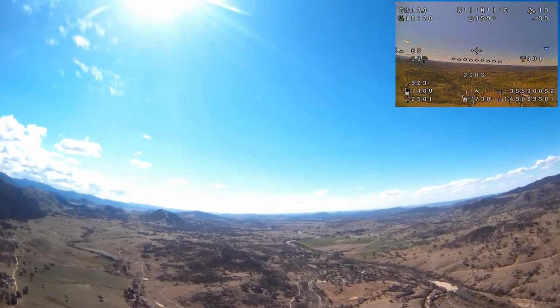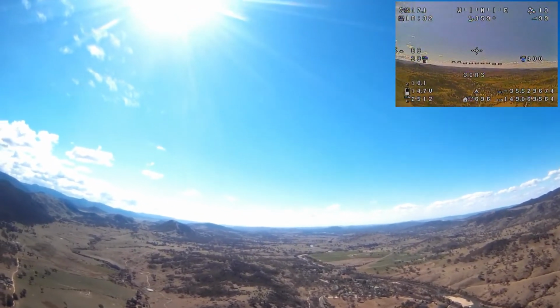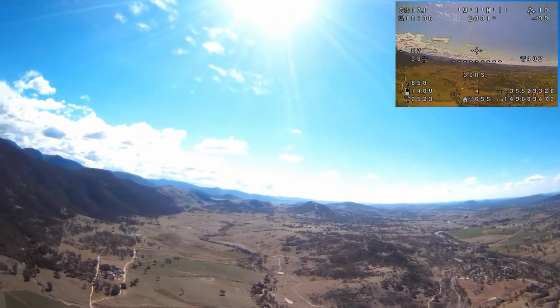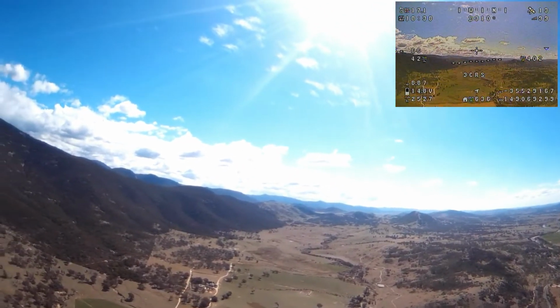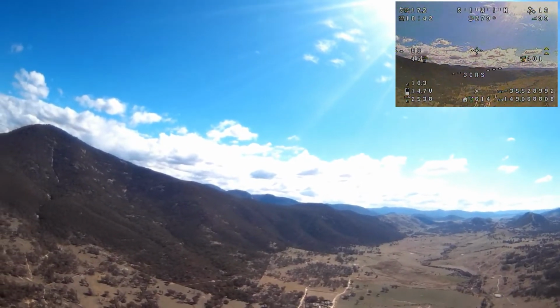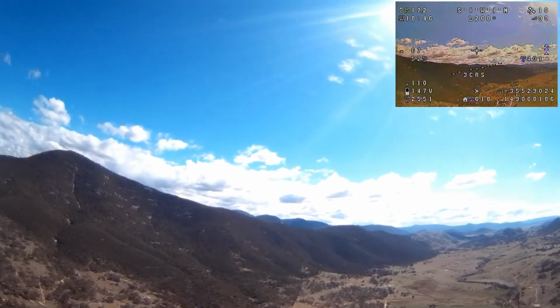So we're less than a kilometre out, and I've still got over half the battery left, which is just unheard of for me. One of the things I set up on INAV was a fail-safe mode, which I haven't actually tried.